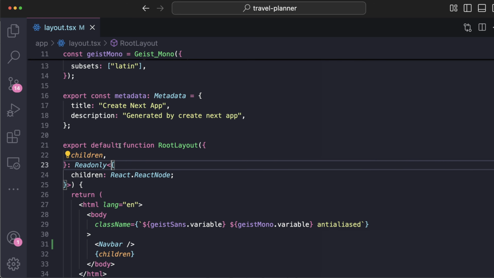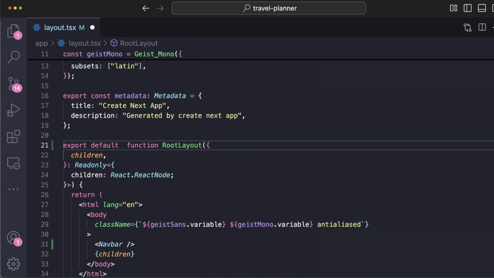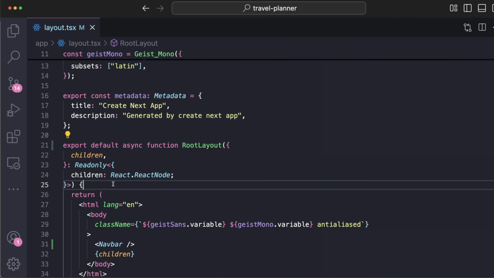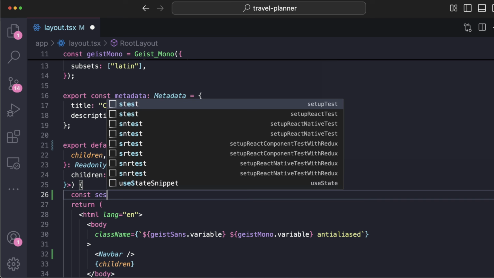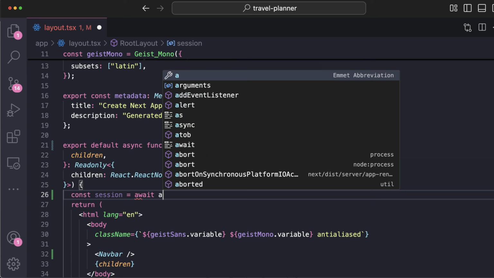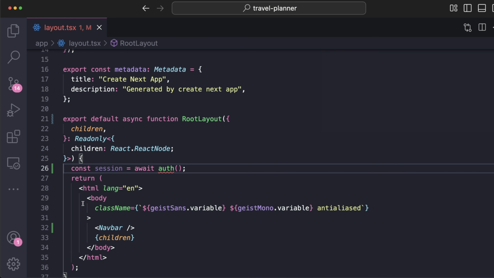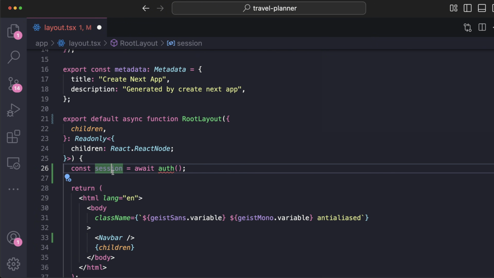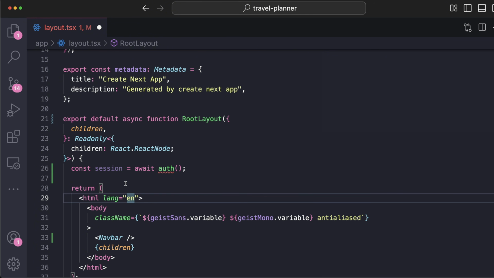If you make that component definition an async function, you can now get the session by setting it equal to await auth. And if this session is null, it means that the user is not authenticated, and if it's not null, it means the user is, and also it will give you information about the user who's signed in.